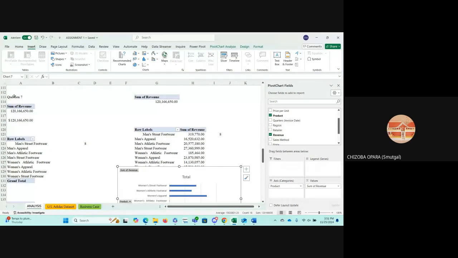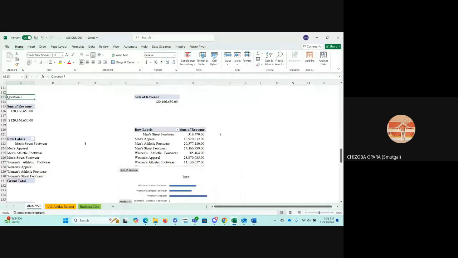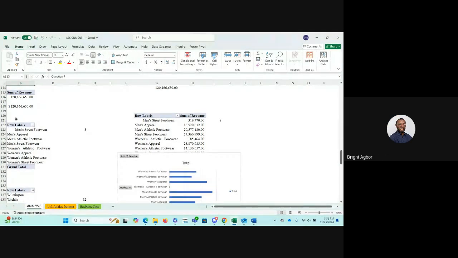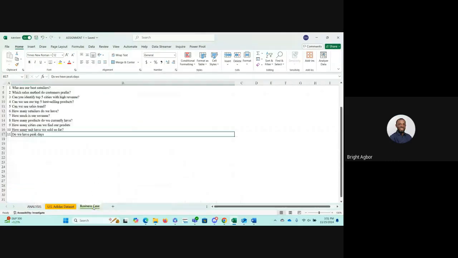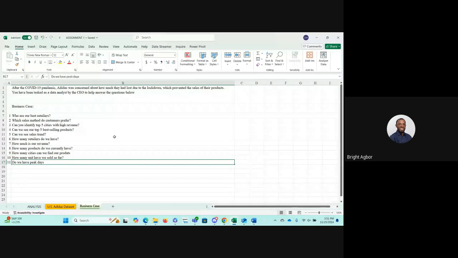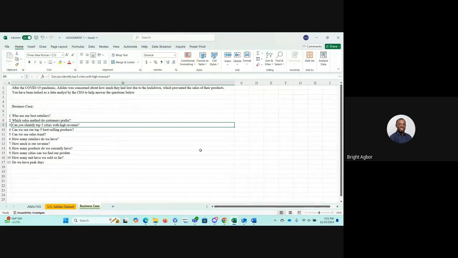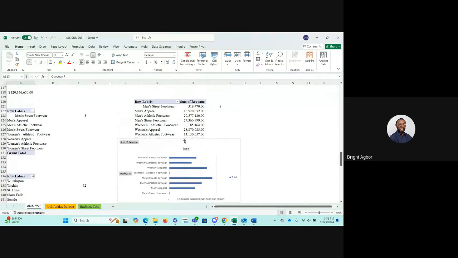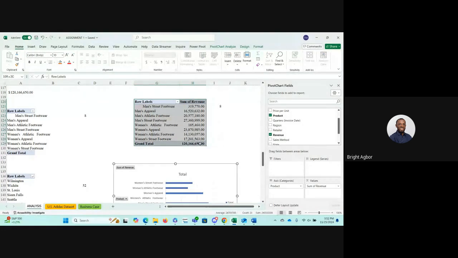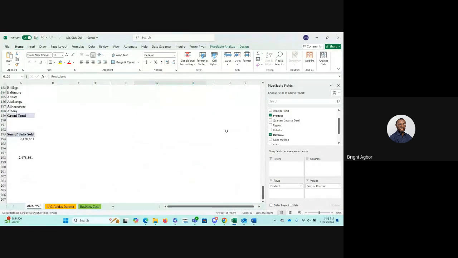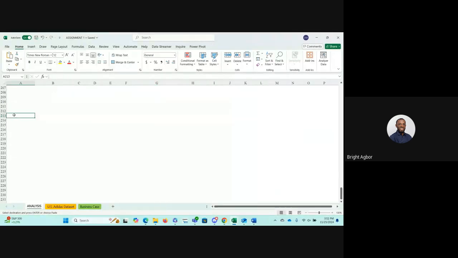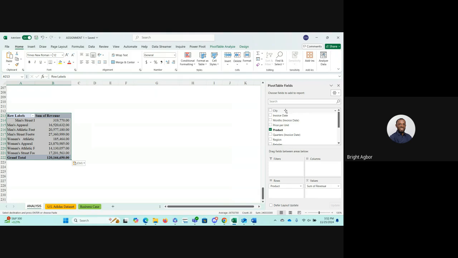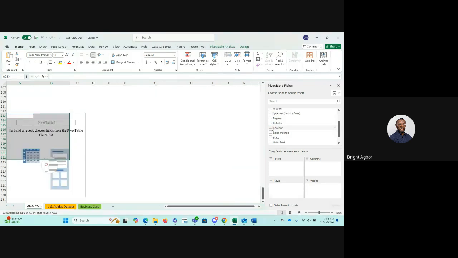Hello. Please, can you do this number 3 and 4? Yes. Let's check number 3 and 4. Okay, top 5 cities with the highest revenue. Here you have to use a filter to filter it out. So can you do that? Let's quickly work on that. Let's use a separate sheet. So, top 5 cities with high revenue.